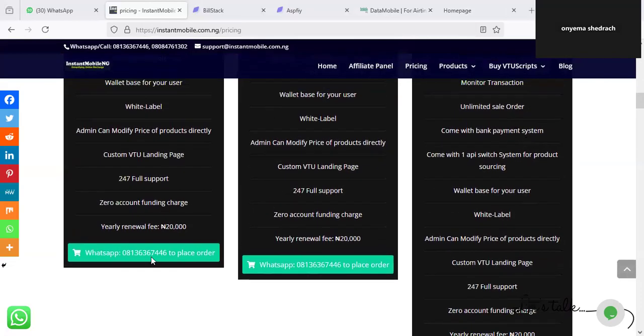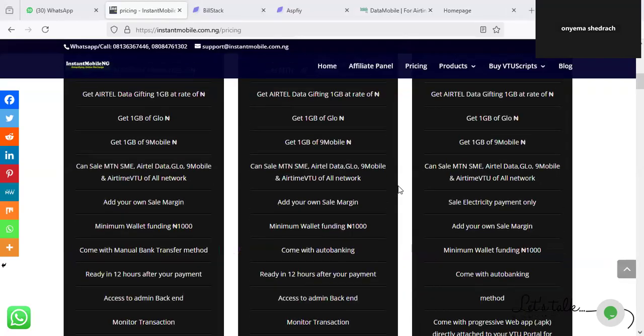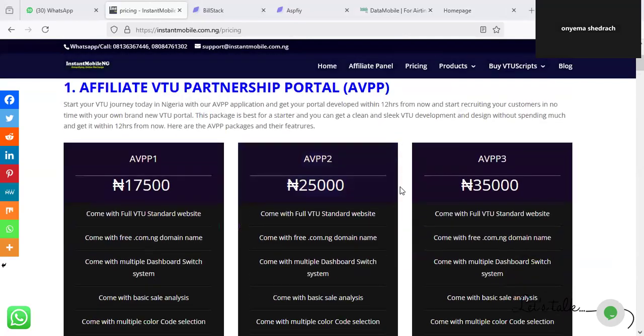Now, in the upcoming series, we're also going to be making sure that the ordering process is automated, whereby you can easily place an order and then manage it from instantmobile.com.ng instead of going to WhatsApp to make your payment. The whole essence is that we're going to be introducing a new strategy that will enable you to make instant profit from becoming an affiliate in the system. So we're going to be reviewing so many other hidden income potentials in this business. We're doing everything to enhance the whole structure so that you will never lose money in the process.